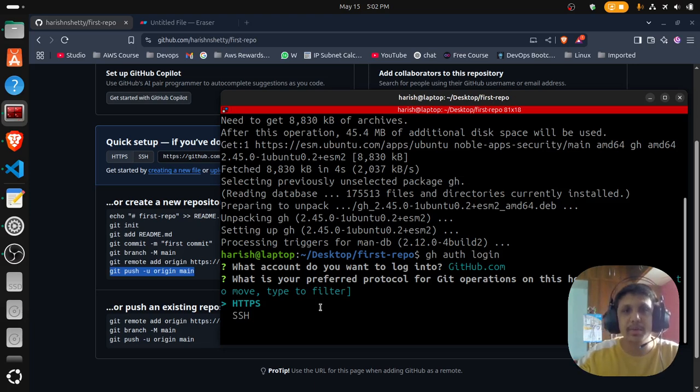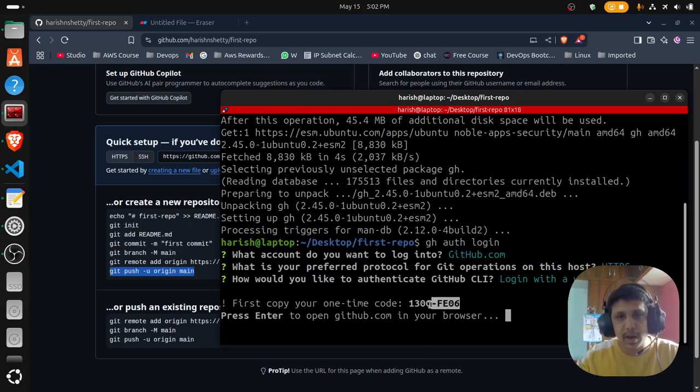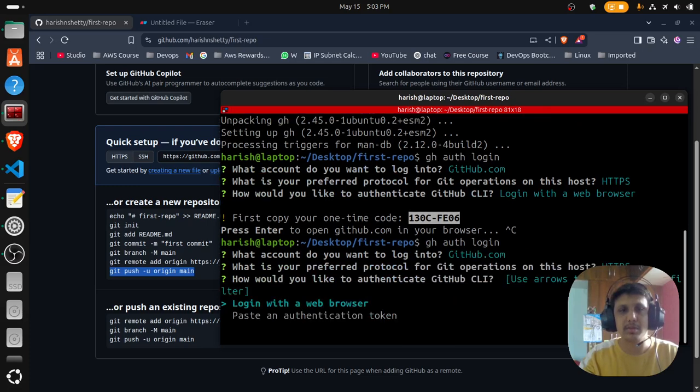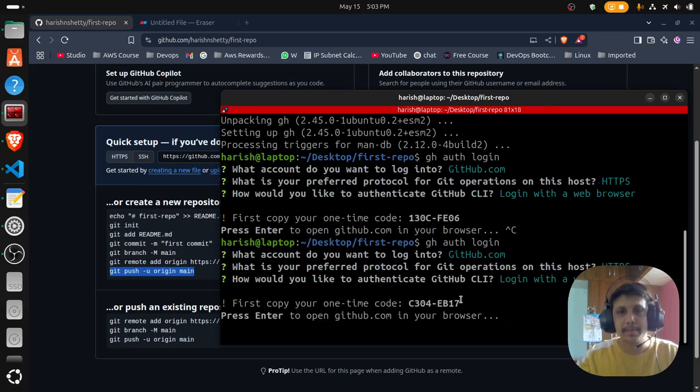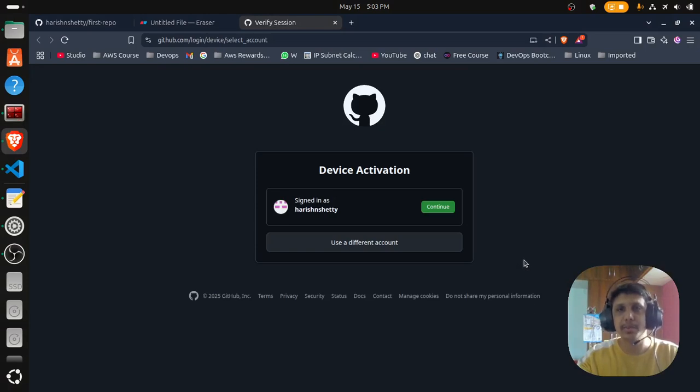It's asking in which way you are authenticating this account. I'm selecting HTTPS, login with a web browser. Here first we have to copy this code. Just copy it with Control Shift C. Once you copied the code, just hit enter. It redirects to your web browser.